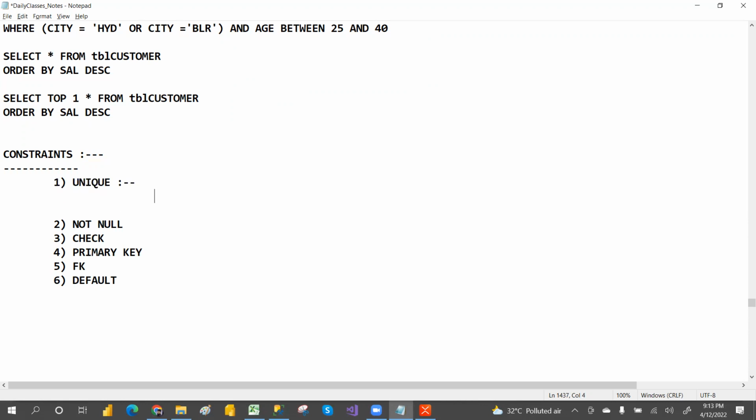So if you create some student table and try to create a column that is not a unique number, it is not suitable. Your Aadhaar number I will use as a primary key. We'll discuss primary key later, but unique key means it will not repeat for others. It belongs to that person only, it will not duplicate. Unique key means it will not duplicate.